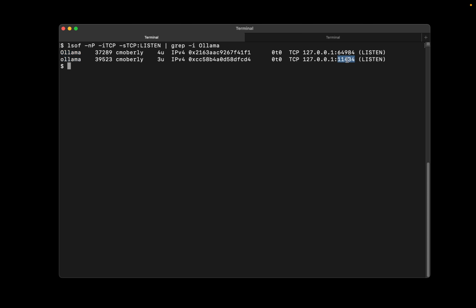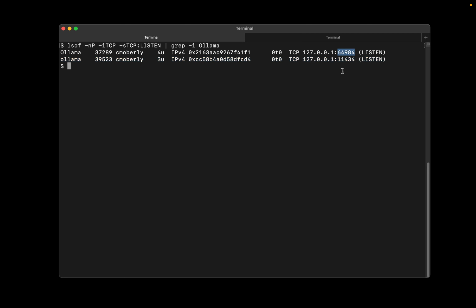Now this one with the little o on port 11434, I'd seen before. And this is the core Ollama API. If you install it on a Linux server, for example, you'll see it running there. The vulnerability is not in this service. This video is not about this one here. However, this one was new to me. I hadn't seen it before.